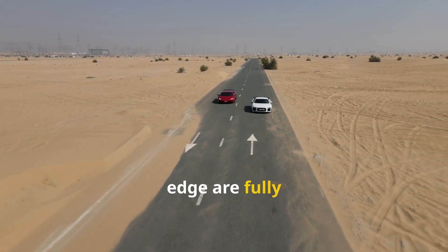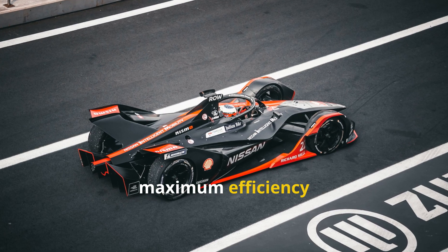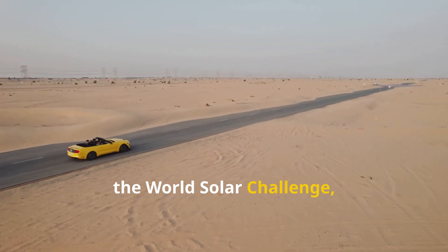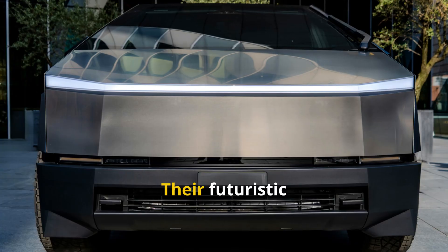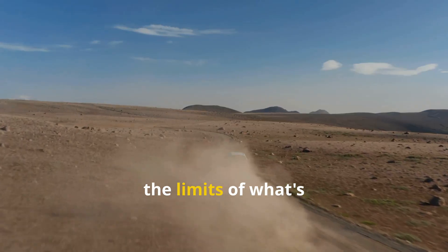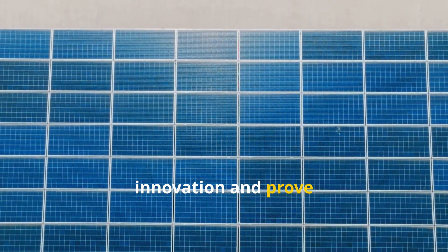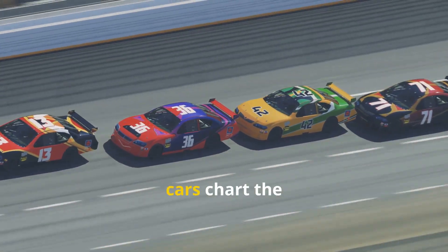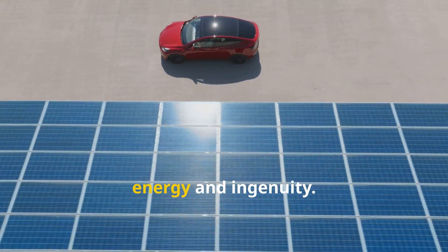At the cutting edge are fully solar-powered cars — ultra-light, single-seat machines built for maximum efficiency and endurance. These vehicles, stars of solar racing events like the World Solar Challenge, are rolling laboratories for new solar, battery, and motor technologies. Their futuristic designs and relentless focus on weight and aerodynamics push the limits of what's possible with solar energy. While not practical for daily use, they inspire innovation and prove that driving on pure sunlight is a real, achievable feat, charting the course for a sustainable transportation future.